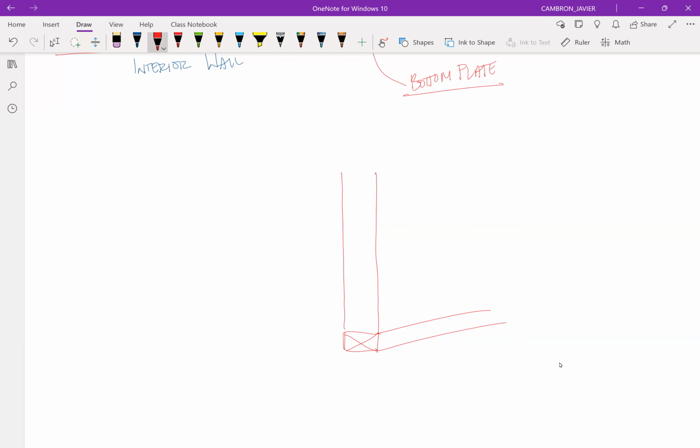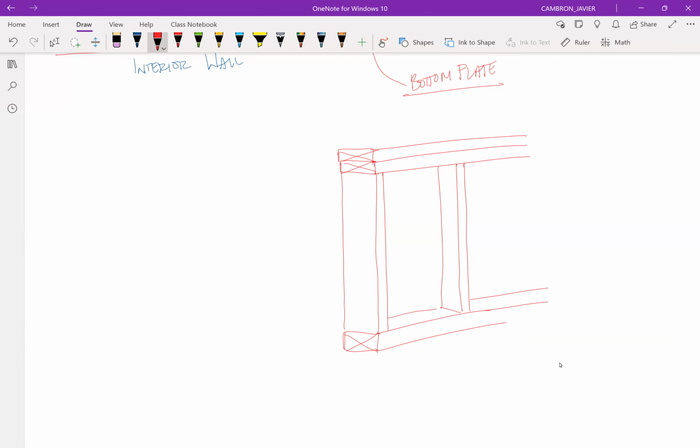And let's say we'll also have our double top plate. So we have our studs. And on the inside, we would go ahead and have our drywall, right? So that's what's happening on the inside.